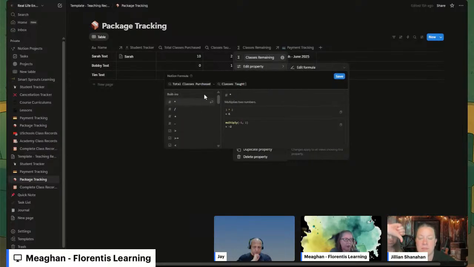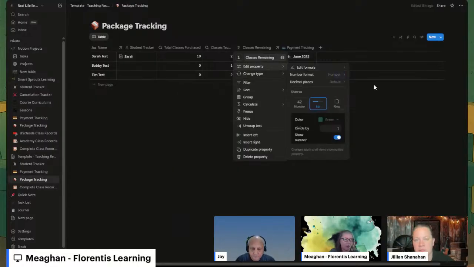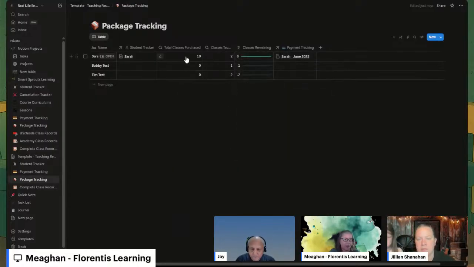Really, we've got total classes purchased minus classes taught, right? And that tells me how many classes are remaining. So you have to have a field for total classes purchased, a field for total classes taught, and then how many are left. It just calculates for you. And then it takes the total classes taught right off of your calendar, right? Because if you've got it connected. So if you connect it correctly, like I have a little field that does that automatically. So I just put the connection in my student.